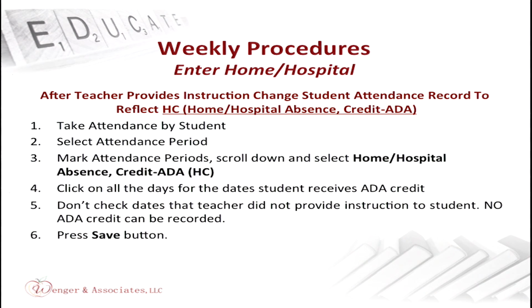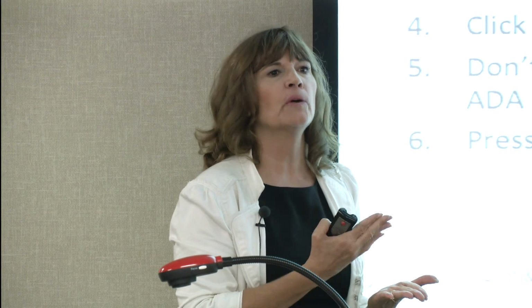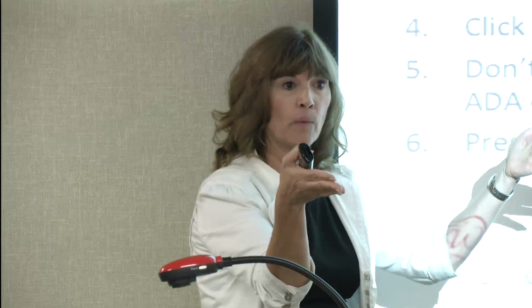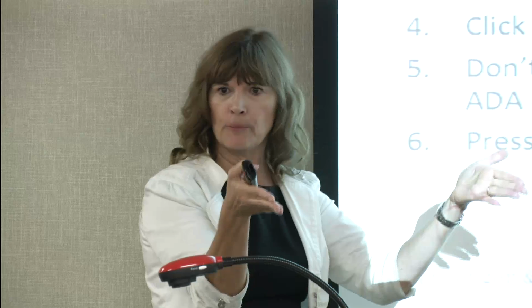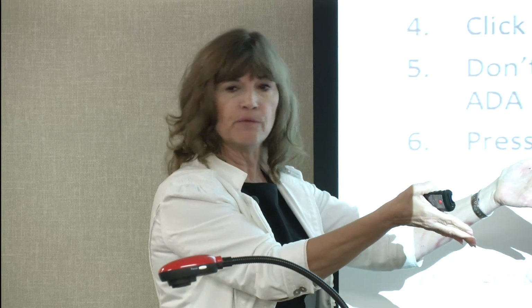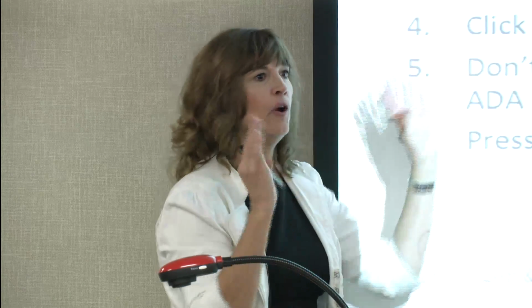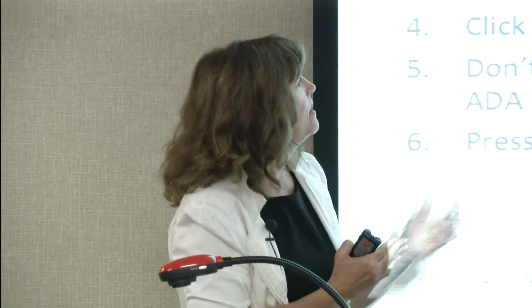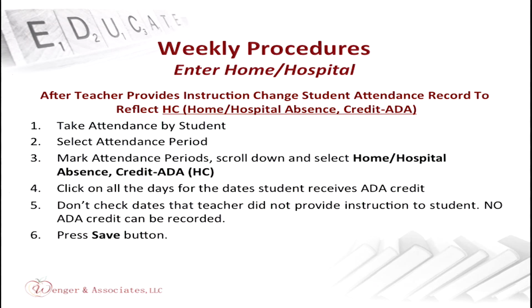And then once the home and hospital teacher gives you the attendance roster and they tell you the number of hours, the rules are 1 hour per ADA, not to exceed for that week how many days were actually in operation. So if they signed 5 hours, but school was only in session this week for 3 days, I could only claim 3 days. So it's just basically no more than what's in that attendance week. And then you're going to change those to HC, home hospital credit, which means it's now apportionment credit.